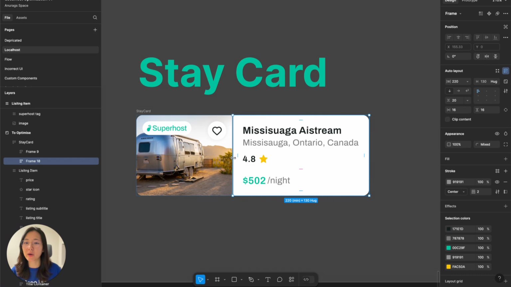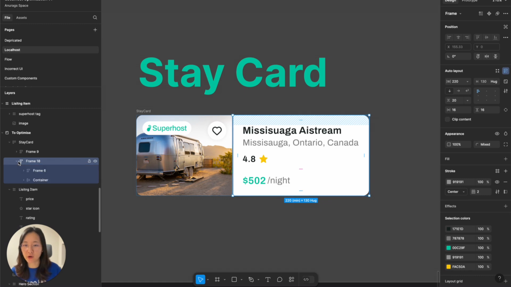Let's quickly talk about naming your layers. Clear layer names make your Figma design file easier to navigate, lead to better class names in Locofy, and result in more readable code. Usually you will see layers with generic names like frame. This can get very confusing, especially if you have nested frames.